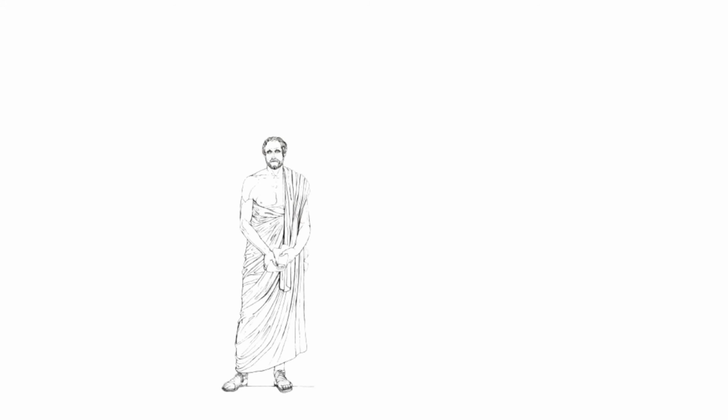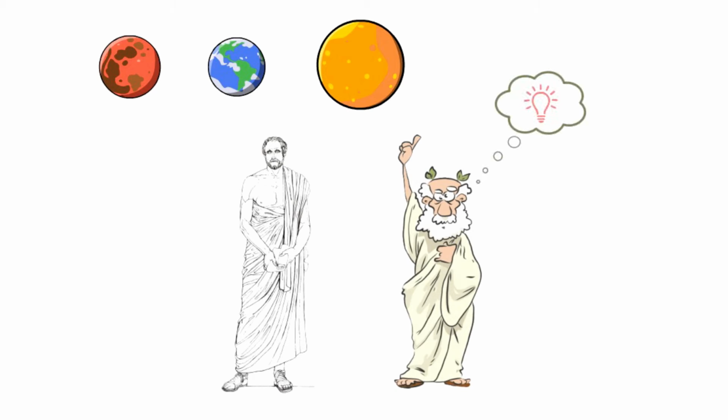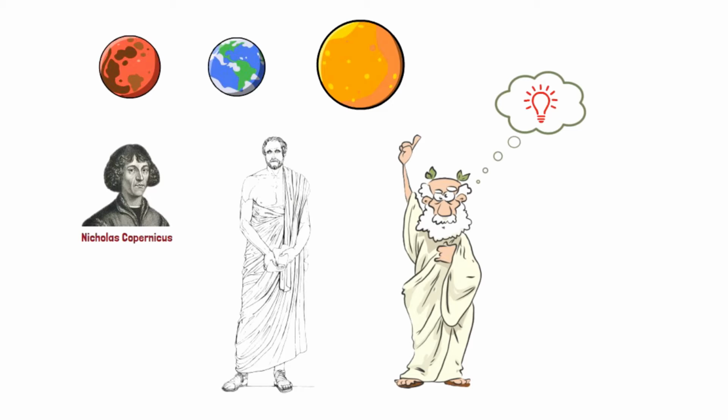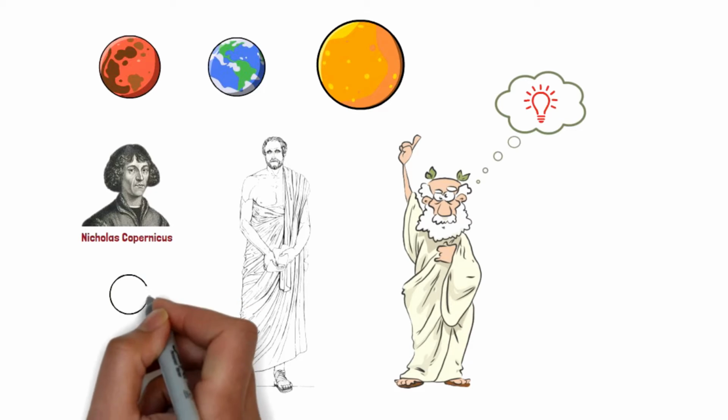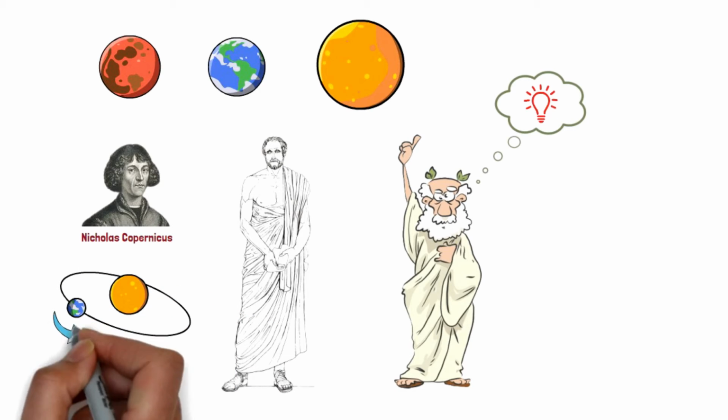Since ancient times, humans have always been curious about the planets, stars, and their motion. They also had different ideas and beliefs about that. At that time, Nicholas Copernicus, a Polish astronomer, proposed a specific planetary model of the solar system, where he stated that the Sun is the center of the solar system, and all the planets revolve around it.